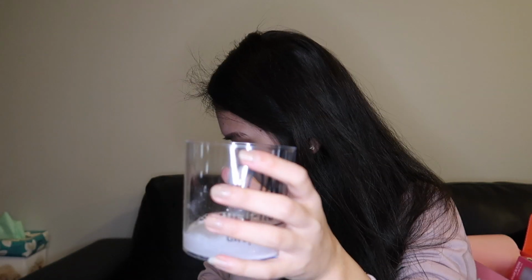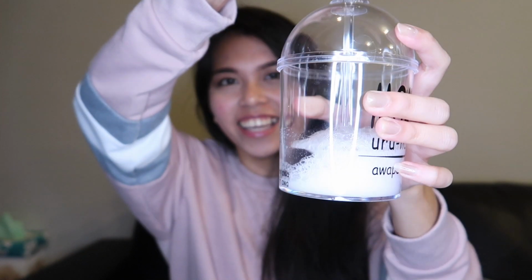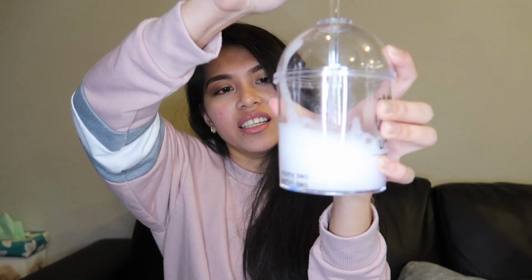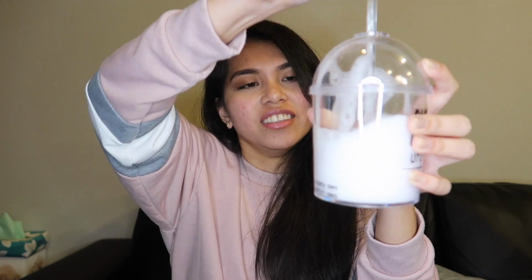So, let's put this in here, guys. So this has a bit of an adventure. I've put water in already, just this much water. So, you just have to put this one inside. And then up and down, guys. I think you need to make it faster. Up and down, up and down. Maybe we have too much water, huh? What does that mean? It says the whipped cream goes up until here. So why? Should we just drink this? What is it really asking us to do?